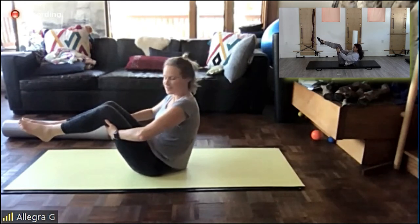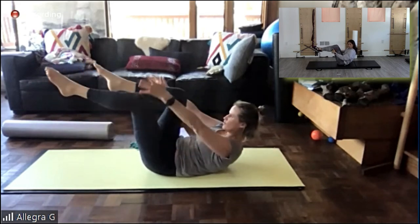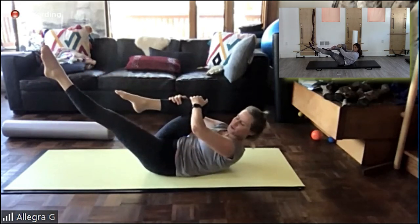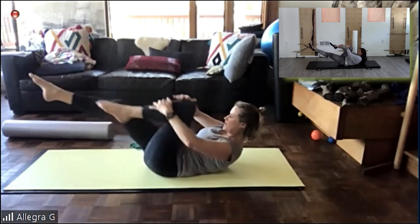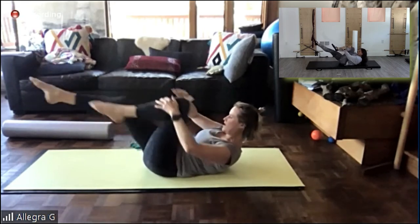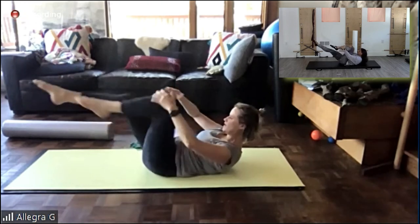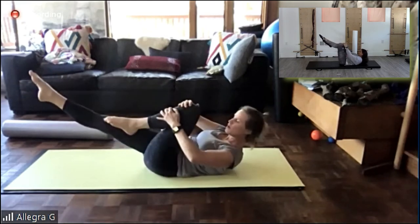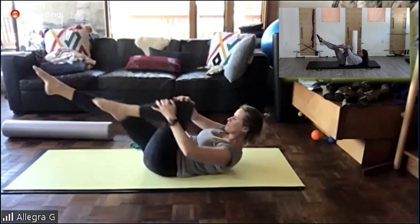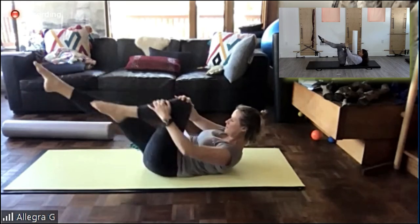Now we're coming into the single leg stretch, okay? So coming down to the tips of your shoulders, holding the top of that knee, and the other leg goes up. So inhale, exhale, inhale, exhale, inhale, exhale, inhale, exhale, inhale, exhale.